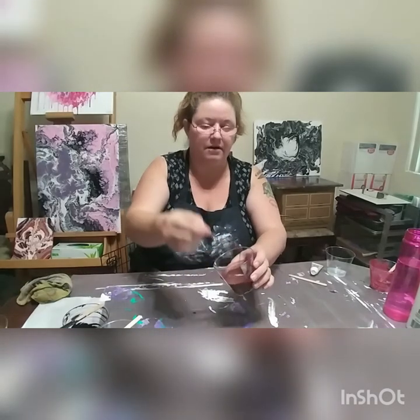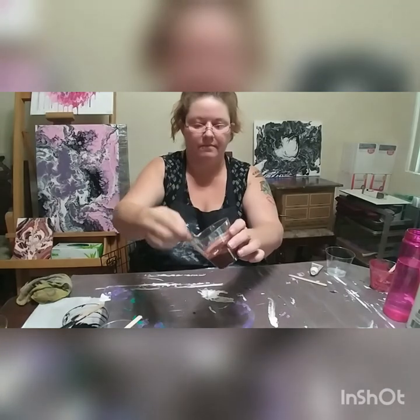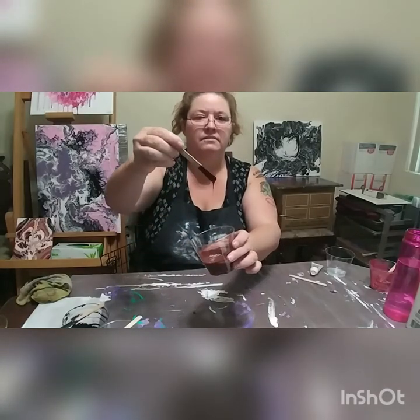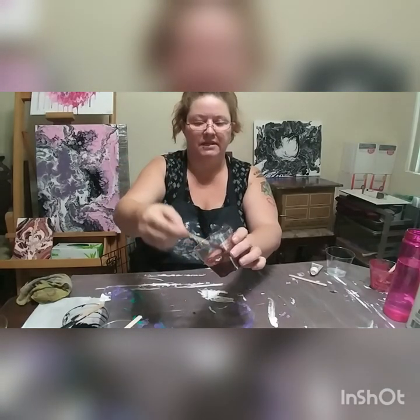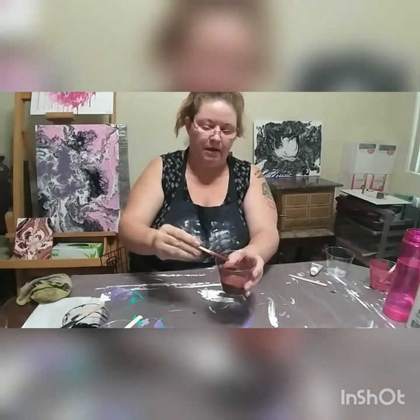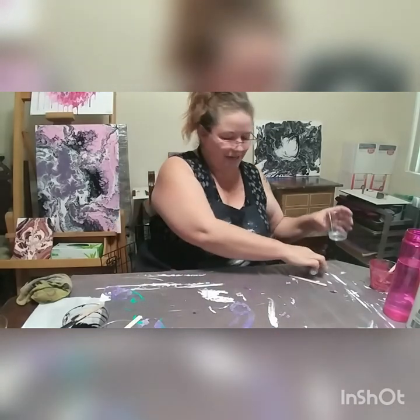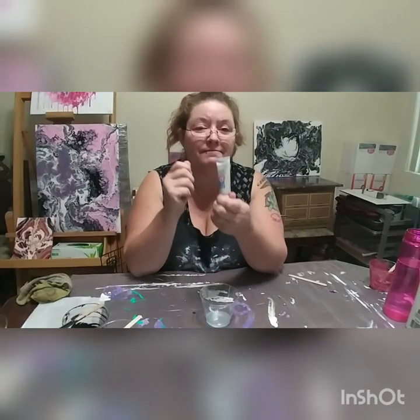Okay, so let's see if I can get that on my palette. It's still a little thick, but I'm okay with that. Okay. Set that one off to the side. And now let's work on parchment.